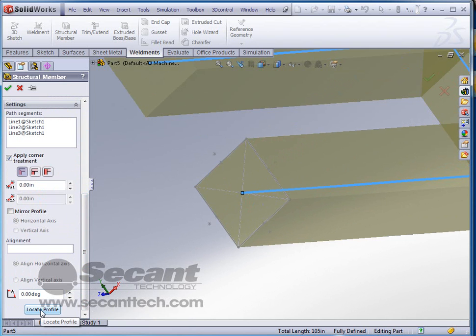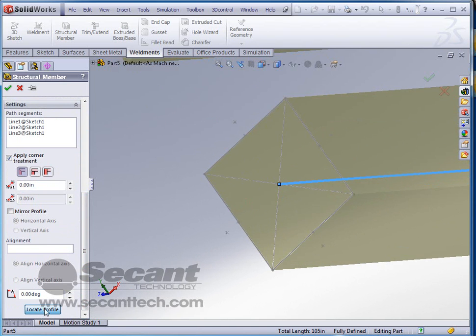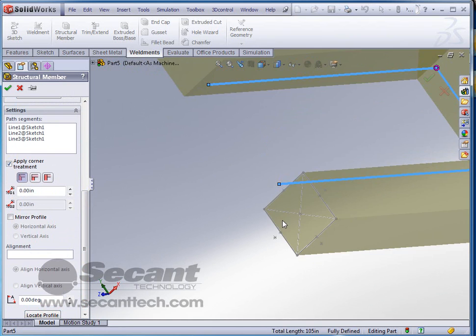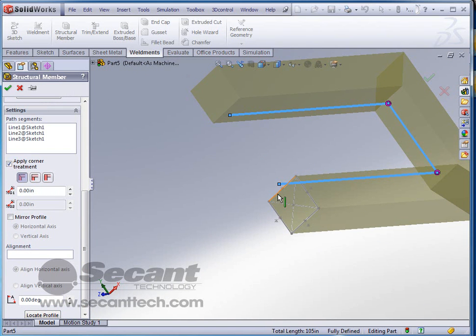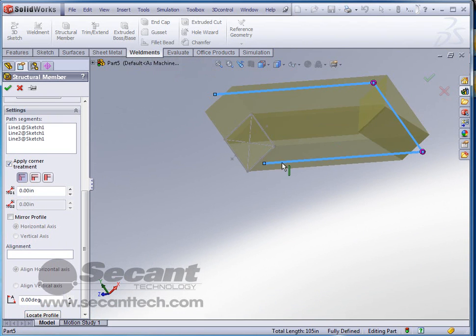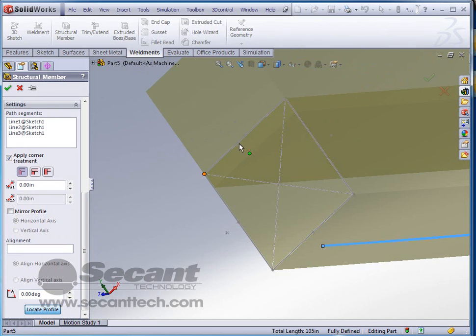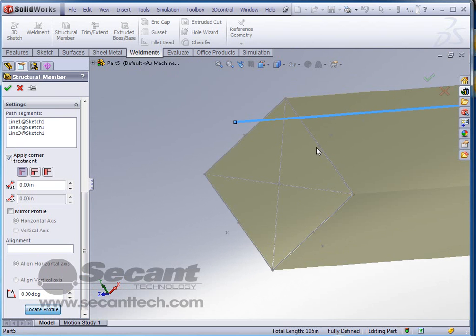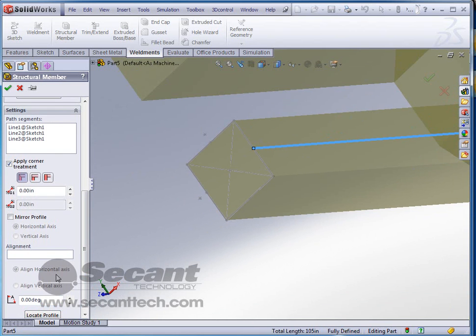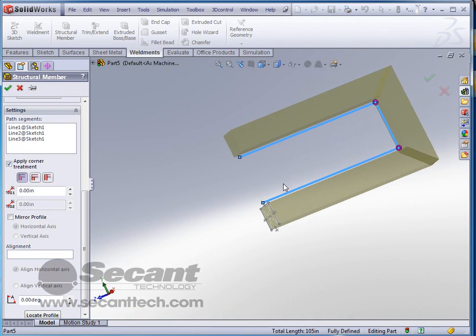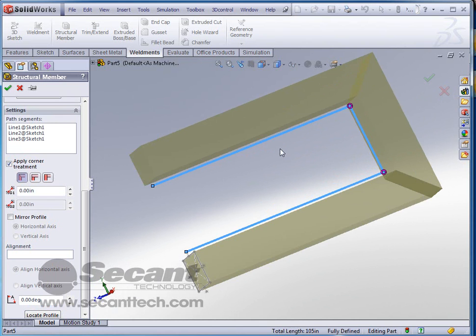So now we can go into the bottom of our property manager and click on locate profile. And at that point, we can put it at any place that we wanted to. If we wanted to put it on that inch on the inside, we could do that. Or we could put it on the inch on the outside. Just select the locator point again and pick it again. That puts it a little close, overlapping even. So let's go back to the way we had it there. That looks the best. We can also, again, like I said, any of these points will work. So you can use any of these points to create the weldment that you're looking at, depending on how you draw your sketch and how you want that weldment to be in regards to that sketch.